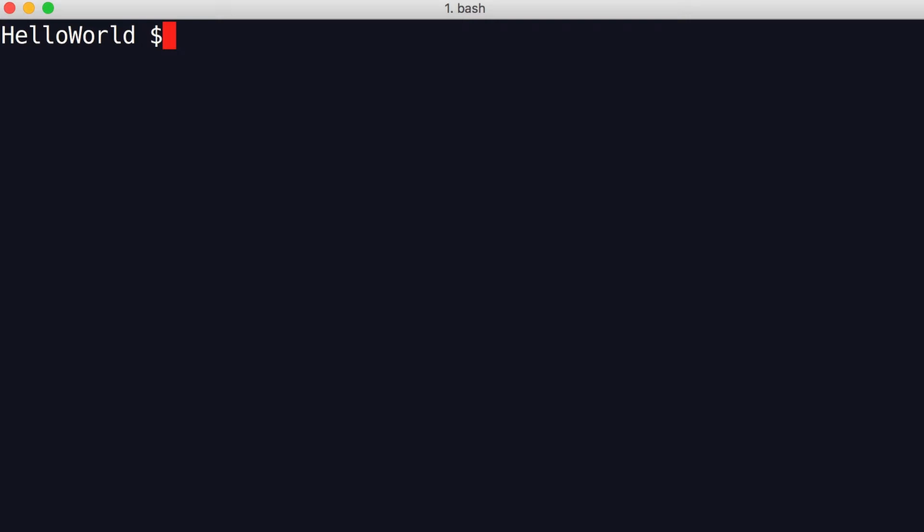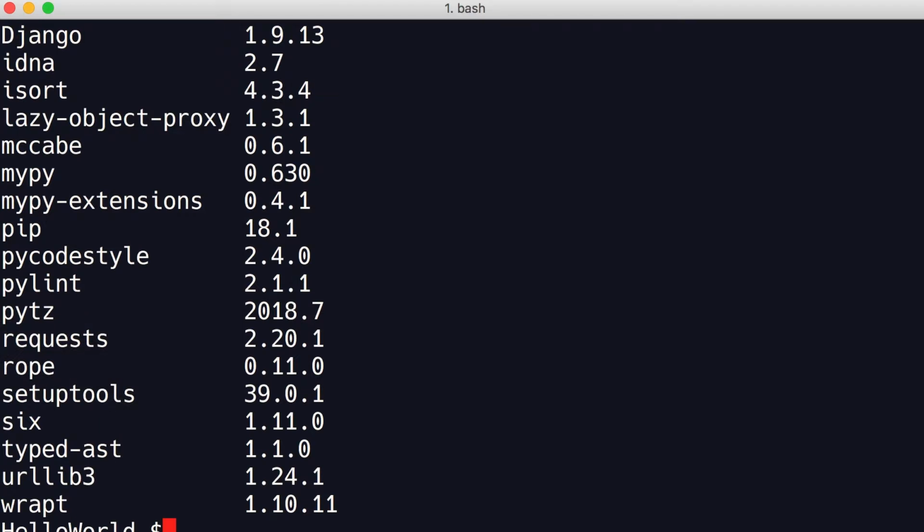In the last lecture, you learned how to install a package using pip. Now, let's run pip list. You can see currently we have installed requests version 2.20.1. There is a problem here. Let's say we have another project, and in that project, we want to use an earlier version of this package. With the current structure, we cannot have two versions of any of these packages side by side. We can have only a single version.